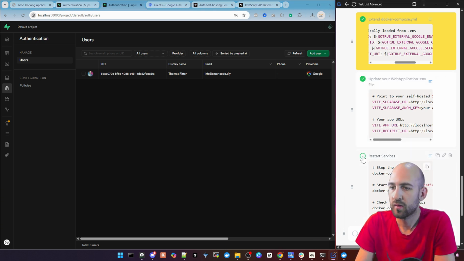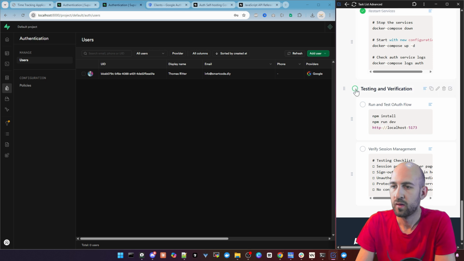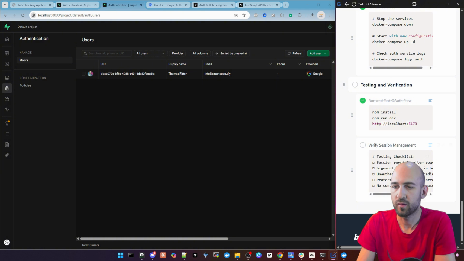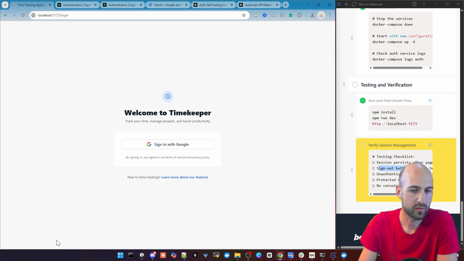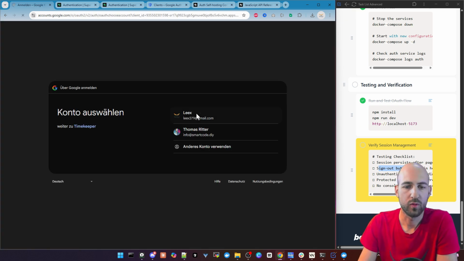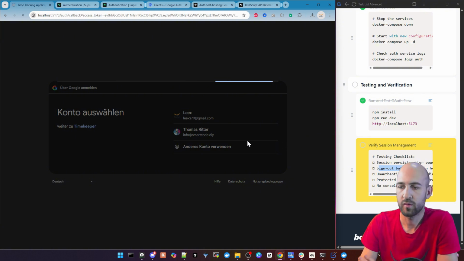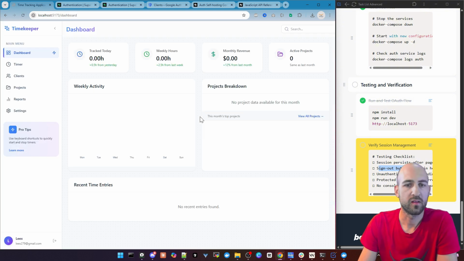So we can mark this in the task list as well. And we already also did the test and verification. So we can mark this as well. And then, yeah, you can test your application a little bit more. For example, you should test if the sign out is also working. So we can quickly do this as well. In my application, it is working. Here on the bottom left, I have a sign out, and this works perfectly. You can sign in with another account as well. So everything works as expected. So we can mark this as checked as well.